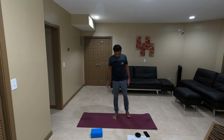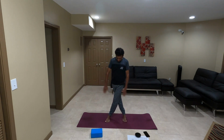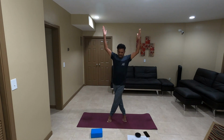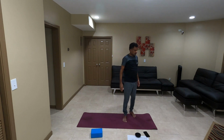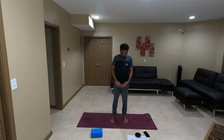Now on the other side, so again stand cross-legged, bring both the foot on the same line, right? Keep your knees stretched, both the foot is fully flat on the ground, pointing your toes to the front, and then bring your hands to the sky and then interlock your fingers, place it on your head, and then turn your head, only your head at the neck, to the left side. Alright, come back.